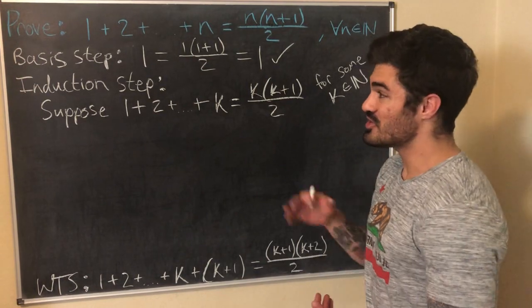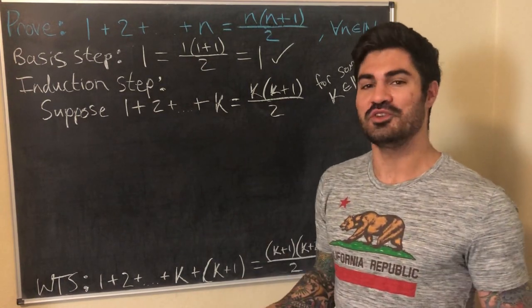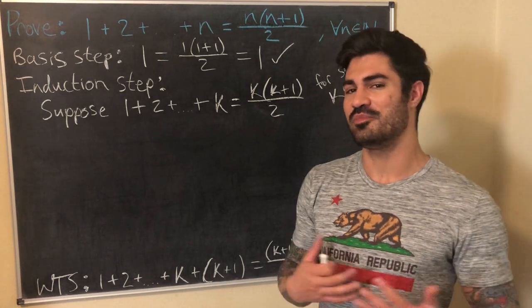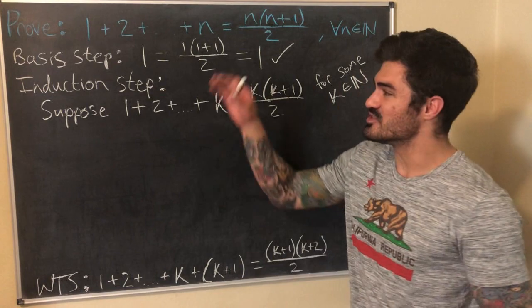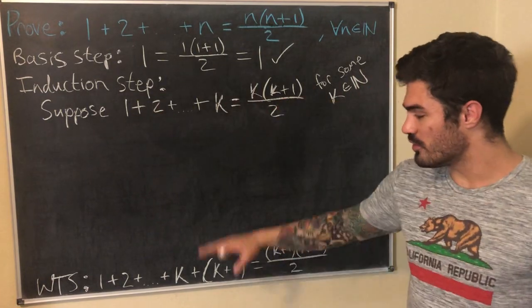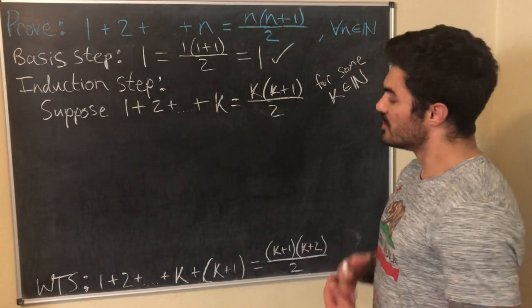If you want more details on why this is incorrect, I had a full discussion about it in another video. I'll link it right up here. But we're going to do it the proper way, the formal way, right? We're going to be precise and start with our assumption and work toward what we want to show, okay? So how can we get there?